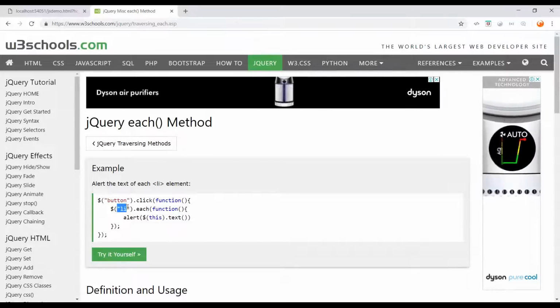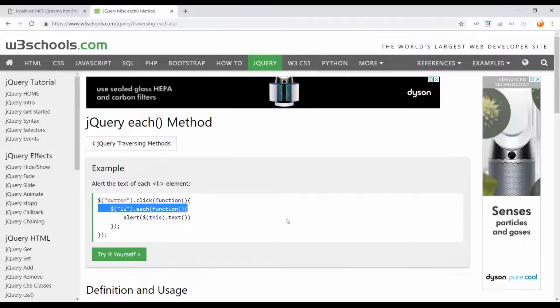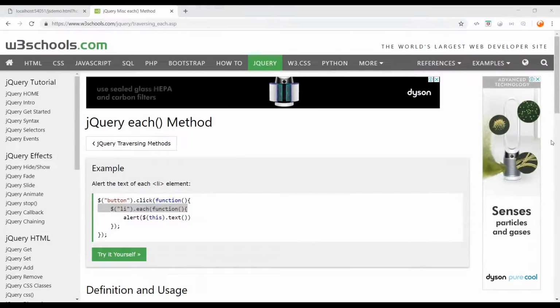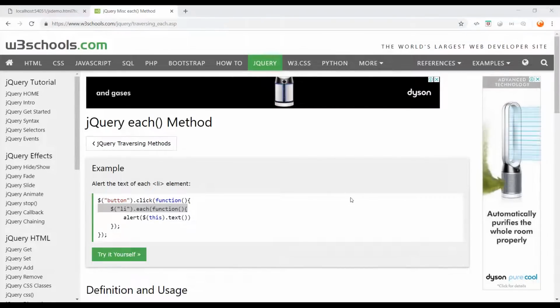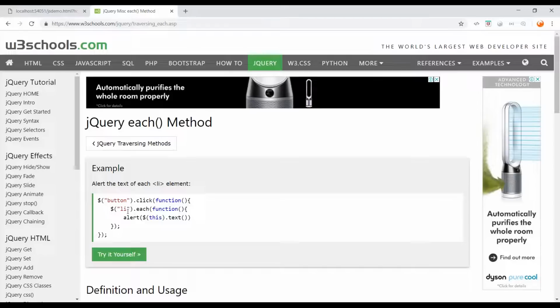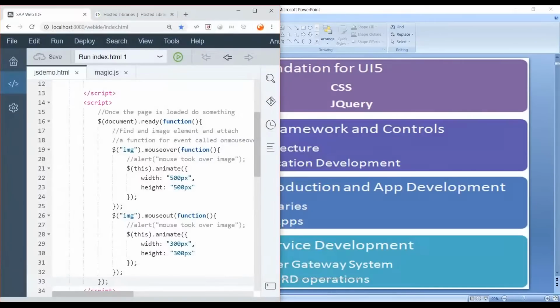When the button is clicked, it takes all the li elements and loops over them one by one. It's looping on each li. So $selector, then looping on each li element one by one. It's going to call this callback function, and inside this you can see $(this), which means each UI element. Print the text of each li element. You can copy this piece of code. You can test directly in the browser.